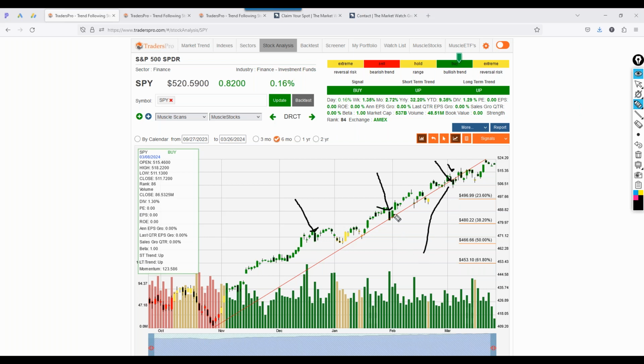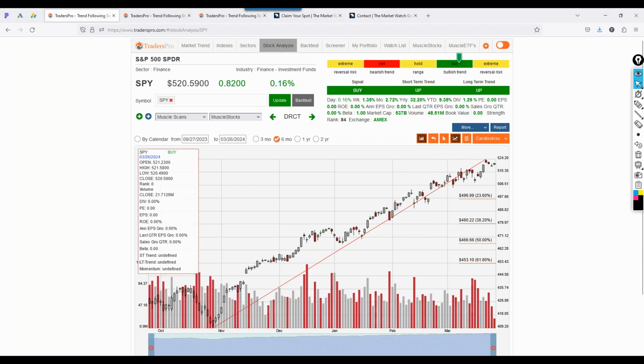So if we see a large black bar or down bar, now when you're seeing the black bars like this, all that is, if I were to change the signal back here from signals to candlesticks, it just removes the trend signal from the chart and just gives you the traditional up and down. In this case, they're gray. Some charting tools are green and red. In this case, it's gray or white to the upside. That just means it's a bullish day.